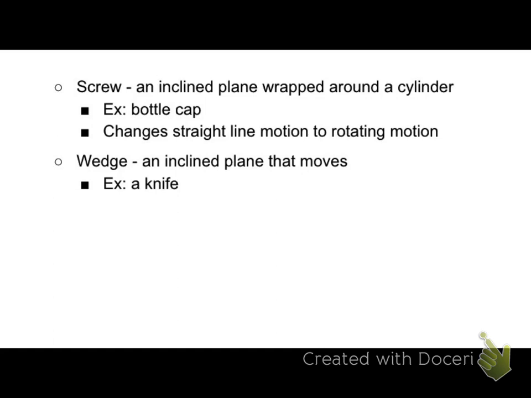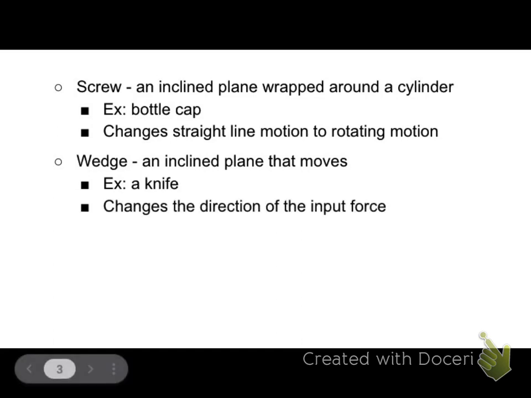And how a wedge affects force is it changes the direction of the input force. So if you have a thing that you are cutting, you push down with your force, but the knife pushes out, which is why that substance you're cutting actually separates, because the force pushes it away from each other. So you put force in the down direction, and the wedge changes it to a force that pushes out.